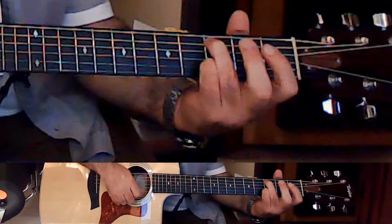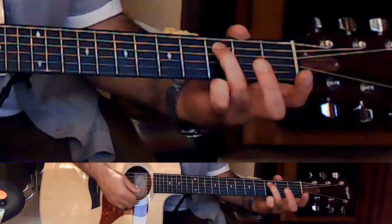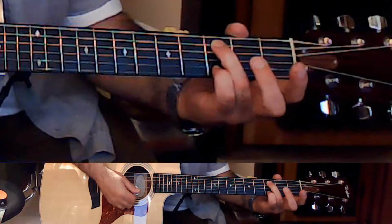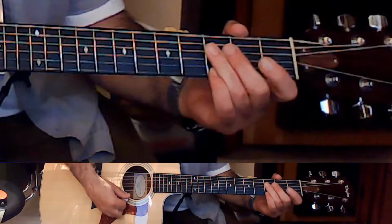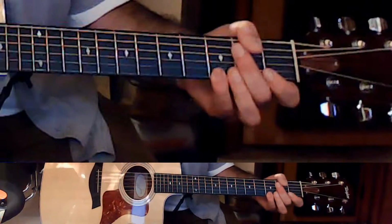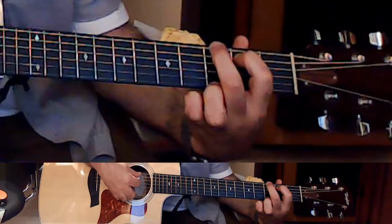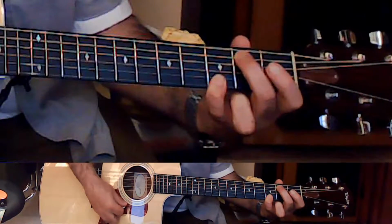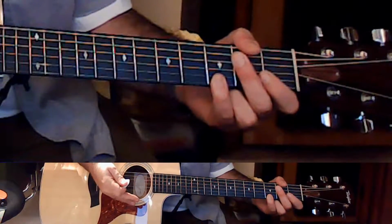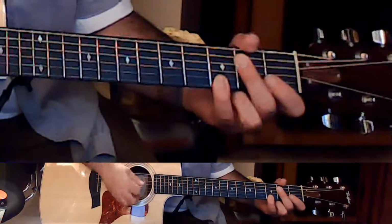But right now, all you need to know is that your 3rd finger is on the 5th string, 3rd fret, and your pinky is on the 2nd string, 3rd fret. And then it goes to a type of G chord. It's not a regular traditional G chord. It's this chord, which is a G5 over B.